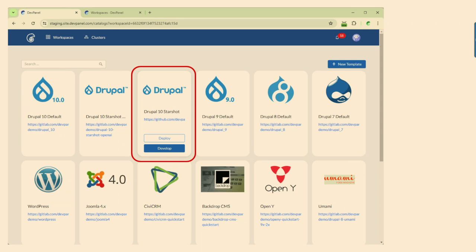So if you change the code on the repo, all the sites can change from that repo. Depending on how you want to structure your sites, if you want to create essentially a fork, you can do develop, and it gives you a clone of that repo, and you can do whatever you want with it. Or if you want to create 1,000 sites from it, you just do deploy, and it just creates another deployment.